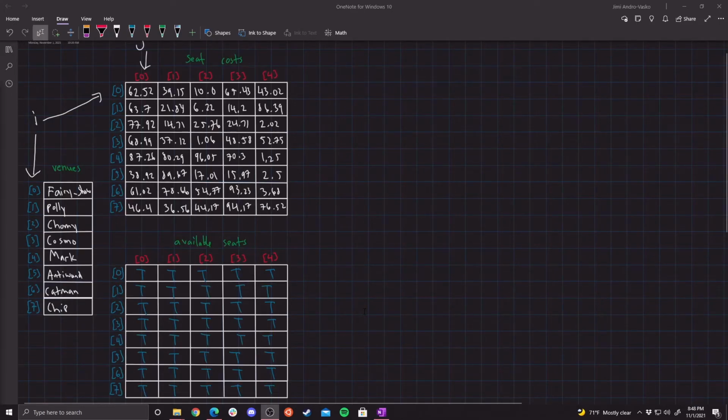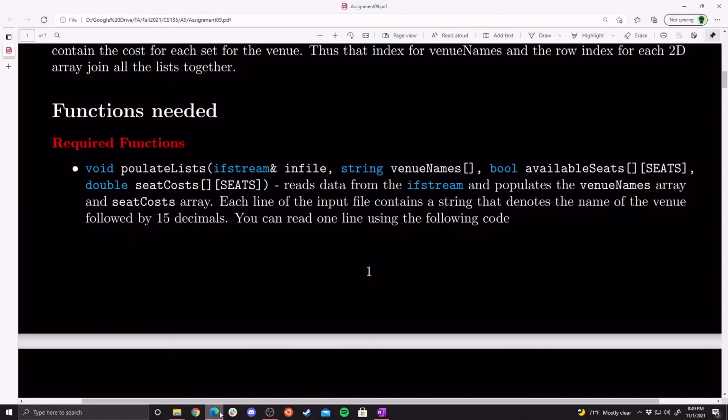So there is the populated array. So this is basically how the array needs to look like after you run the populate lists function. So now what we have to do is I'll go over the other functions kind of step by step. Then I'll go over how you're going to sort of use them all in main, and hopefully this video will go by relatively fast. Let's go to our functions.